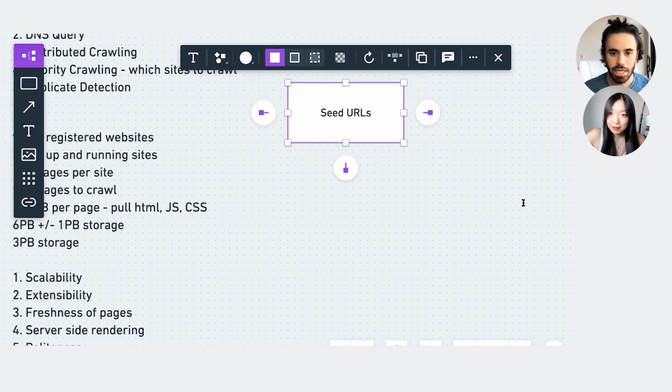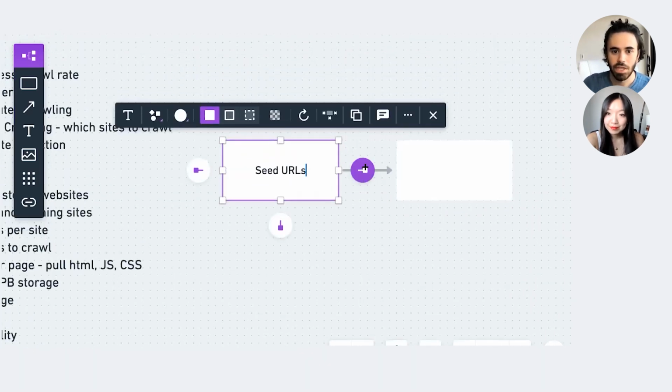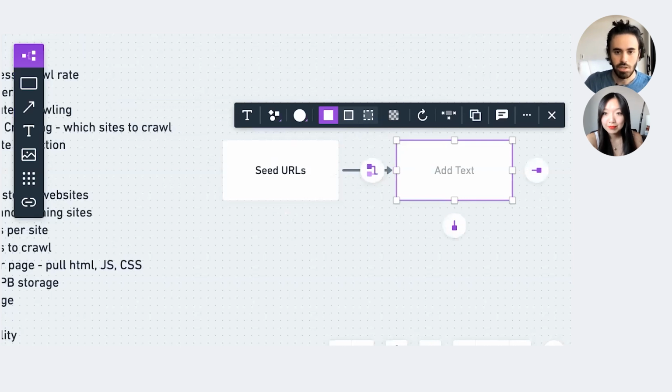And in that case, we want to crawl the top 100 sites in every category on the internet, like finance, entertainment, fashion, blogs, all of those sorts of things. And then make a list of those and compile all that into seed URLs. Okay, awesome. And so all of these URLs are basically one document that we can feed into our next piece, which is the URL frontier.